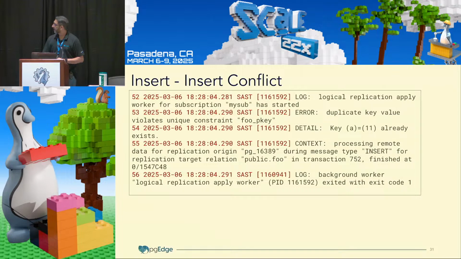So conflicts in logical replication are essentially data conflicts. You have an insert conflict, and this is critical: the information that you'll see in the log. The first message is that a logical apply worker has started, so replication has started. Then what I did was insert the same primary key on both nodes. I committed a transaction with the same primary key on the subscriber as well as on the publisher. So I ended up having a duplicate key constraint violation.